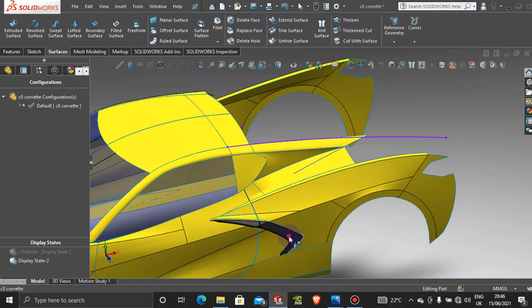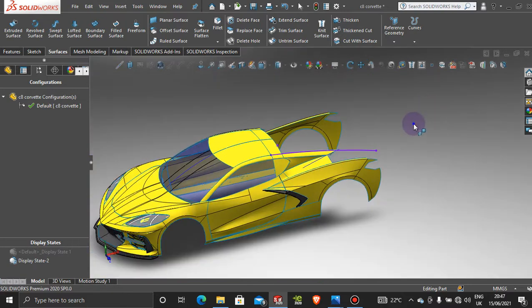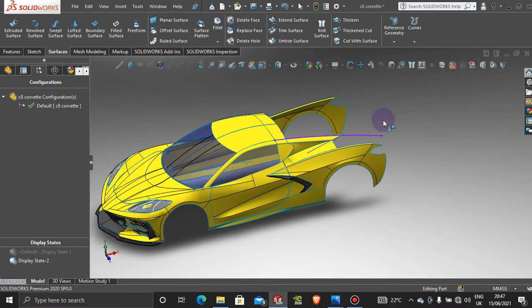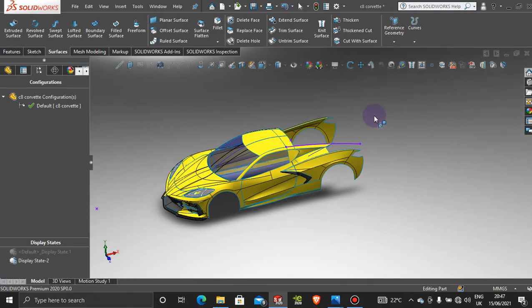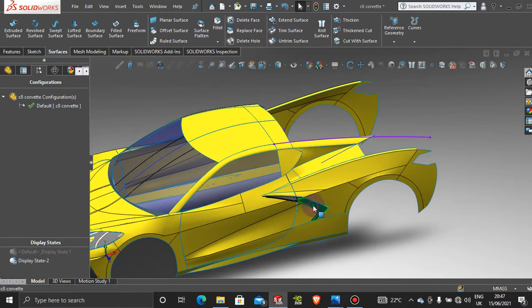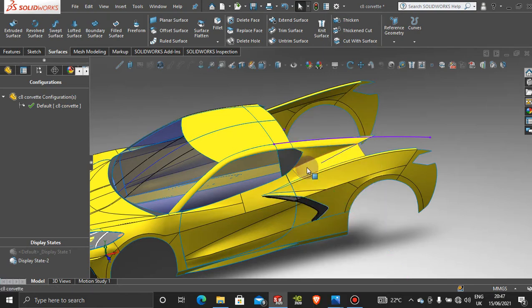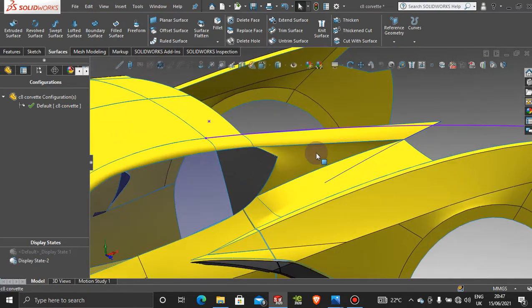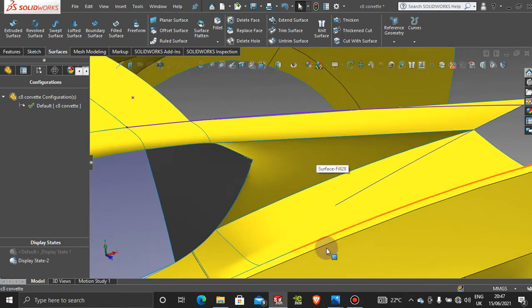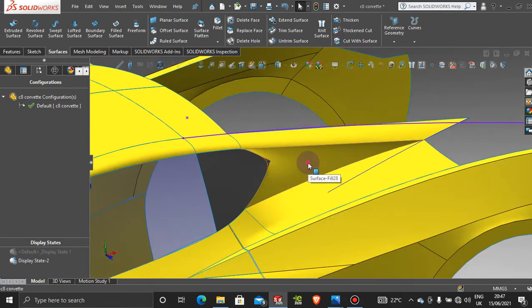Let's get this appearance here. Okay, press exit, and then copy this appearance to this side window here, and that is not the surface that we are looking for. All right, so let's delete that.